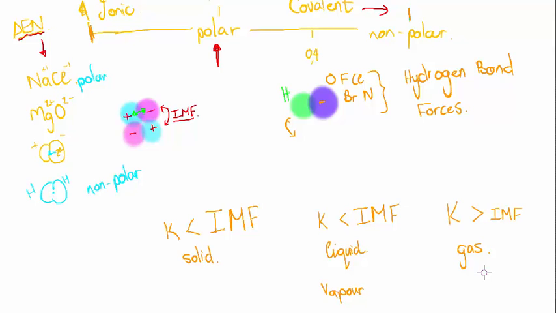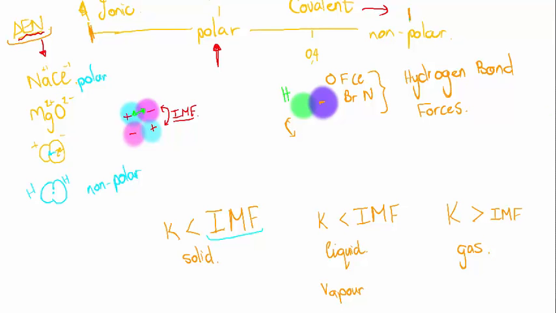But in a gas, there are no forces between the particles, well, hardly any. There can be some, but hardly any. It's not enough, and so the particles have enough energy to escape. Make sense? Okay, and now you can see it all comes back to the electronegativity of the elements, because the larger the difference of electronegativity is, the more polar they will be. The more polar they are, the stronger the intermolecular forces. The stronger the intermolecular forces, the more likely they are to be a solid. Make sense? Makes sense.